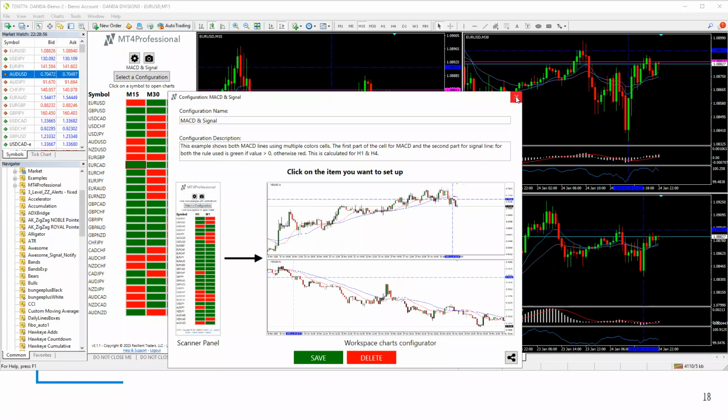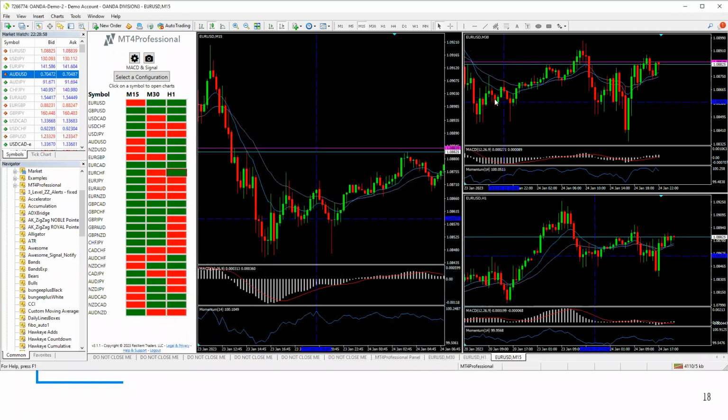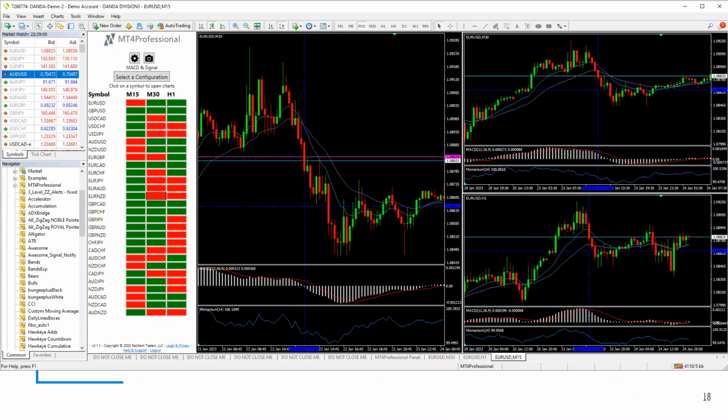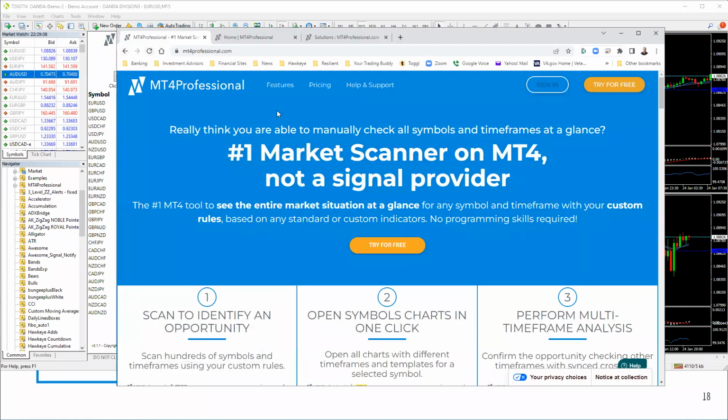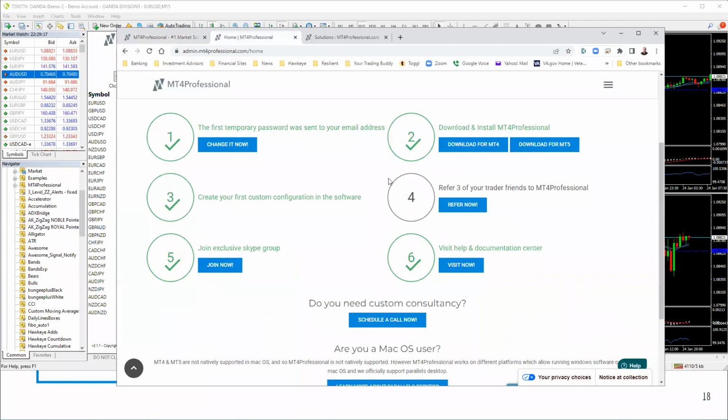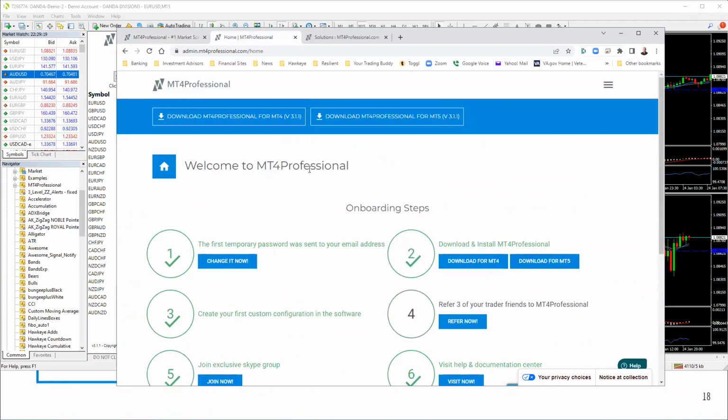Okay, let me close this out. And what I want to do now is pull up a mobile browser. So if I were to pull up a browser for you, here I've got it turned on to MT4 Professional's main website. If you become a member and you log in with us, then all you have to do is click the sign in button to go to the membership homepage. This is the homepage where you'll always log into every time you launch MT4 Professional.